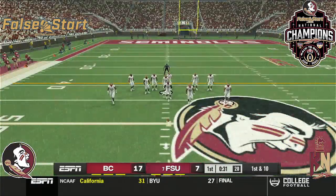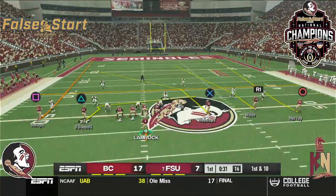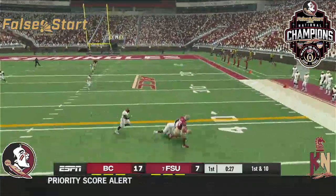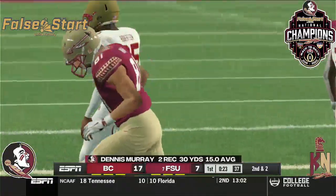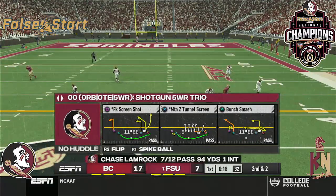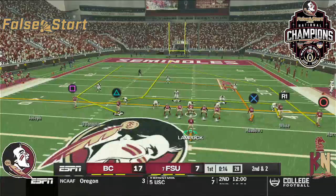It's not quite a blowout, but unless they do something here, it might turn into one. And they're going to put 6 DBs on the field to counter that 5-receiver look. That's a great tackle at the 41-yard line. That makes it 2nd and 2. They'll spread the field here. Let's see what the defense does with a 5-wide look.